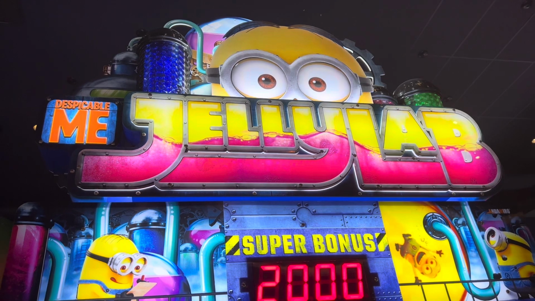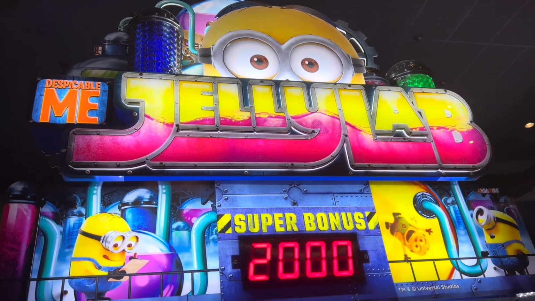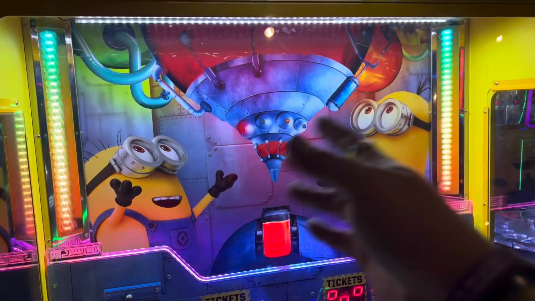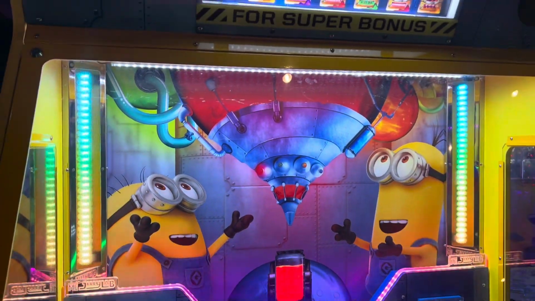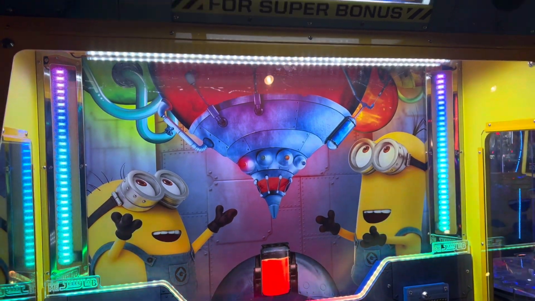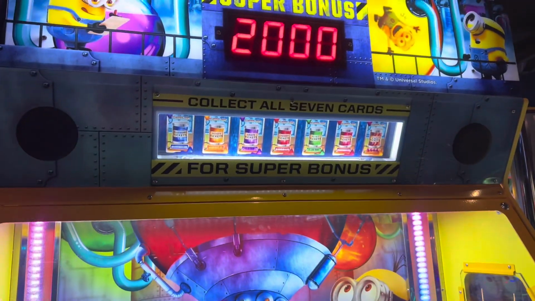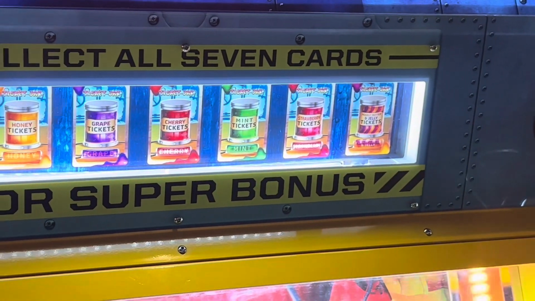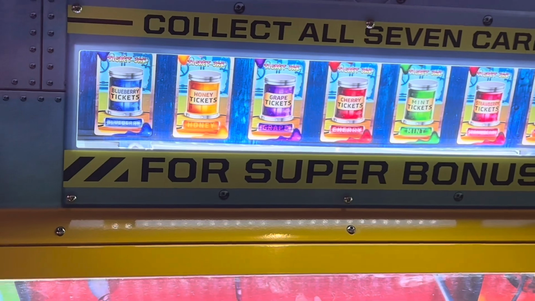Alright guys, so as you can see, it still says Despicable Me Jelly Lab. They got the minions all over it. Super bonus is still 12,000. You can see all the fun and everything. But they changed it to the actual Jelly Lab, where it's actually collecting the jellies, as you can see. And the peanut butter and jelly one is the rare one, by the way, if you couldn't figure that out.